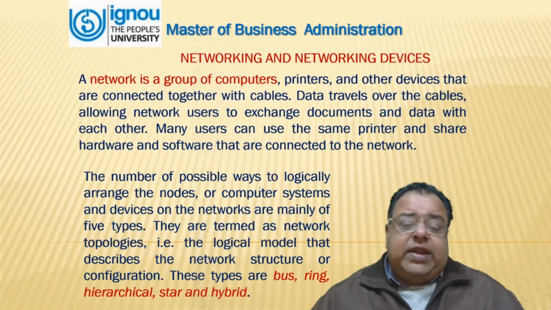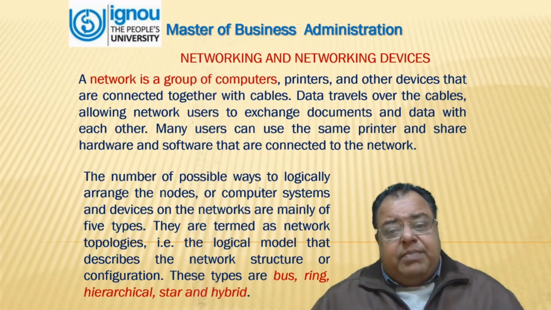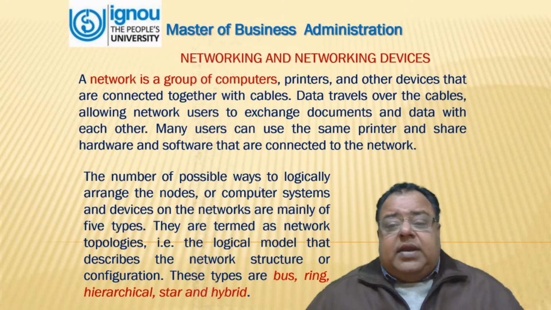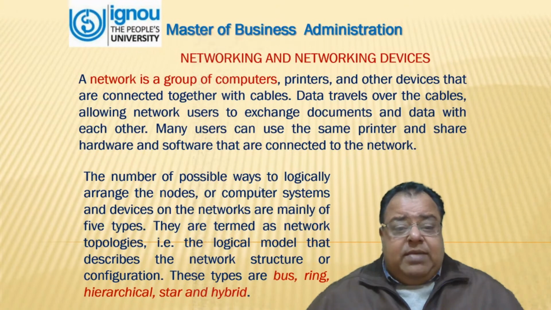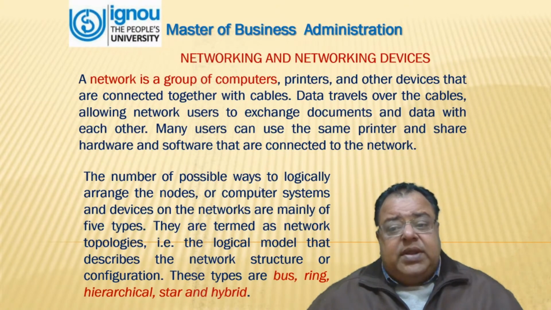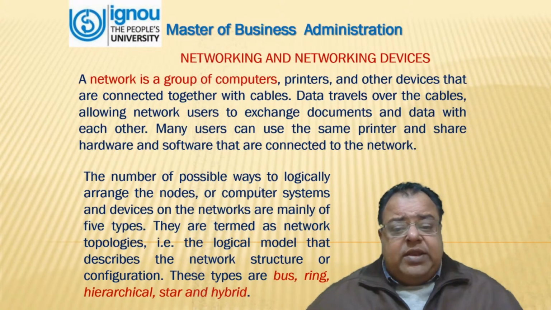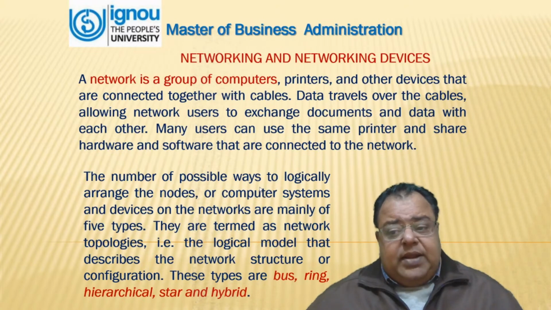Networking and networking devices. A network is a group of computers, printers, and other devices that are connected together with cables. Data travels over the cables, allowing network users to exchange documents and data with each other. Many users can use the same printer and share the hardware and software that are connected to the network.